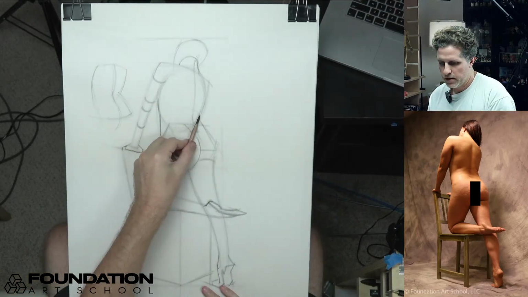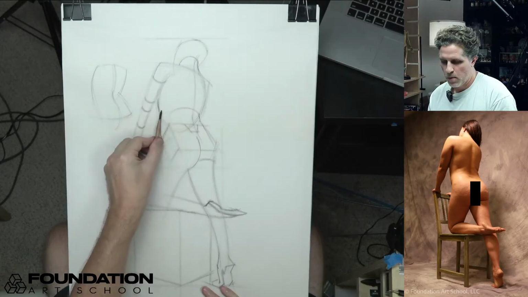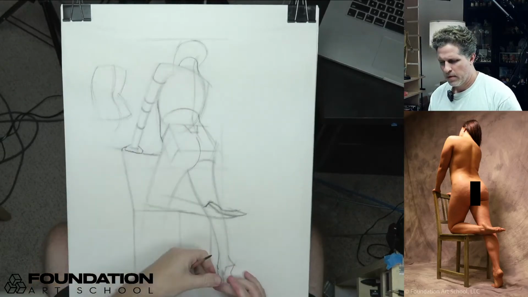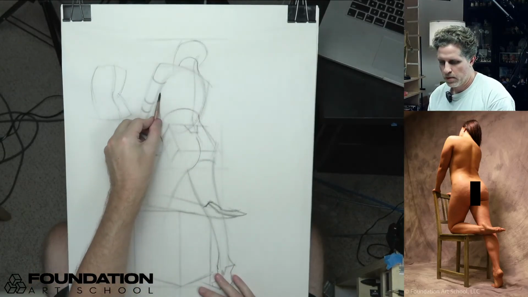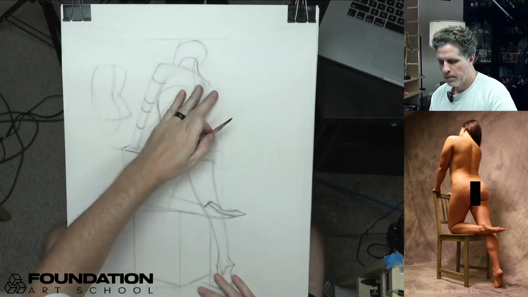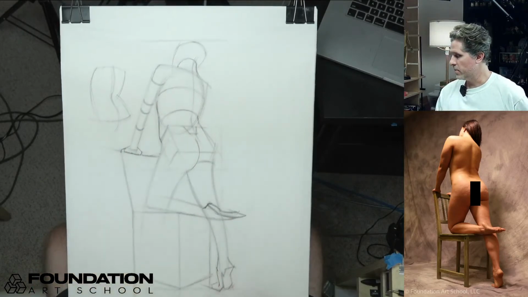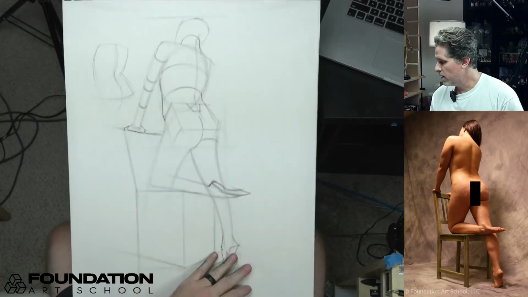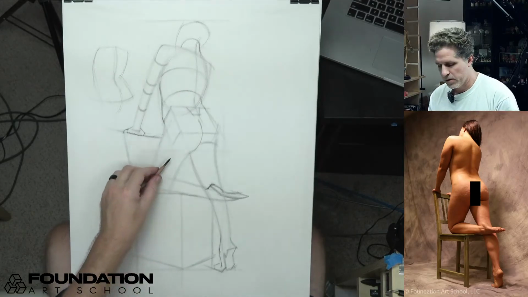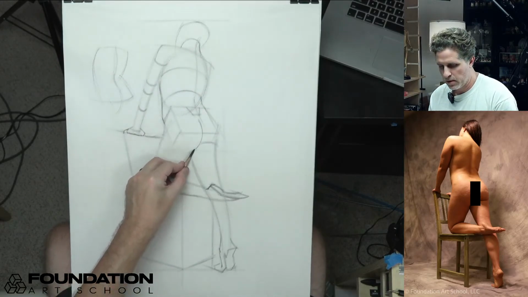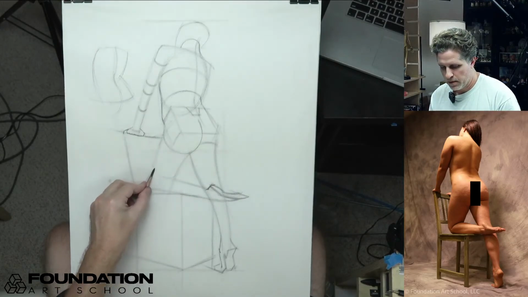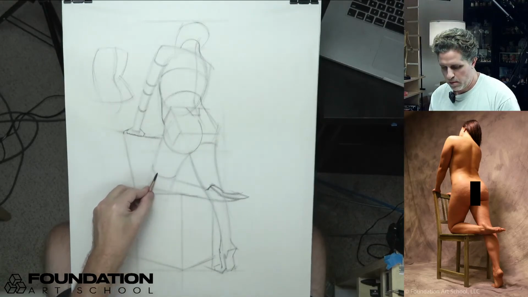So we're kind of seeing this rounded form across here, and even more so up around here. If we're just thinking about the perspective that we're seeing this from, that's kind of what I would be looking at. Okay, so then this leg is going away from us, right? Because right now it feels a little small, but if we suddenly do this and start figuring out some of that perspective that's going on here, the whole thing is going to feel a little bit better.